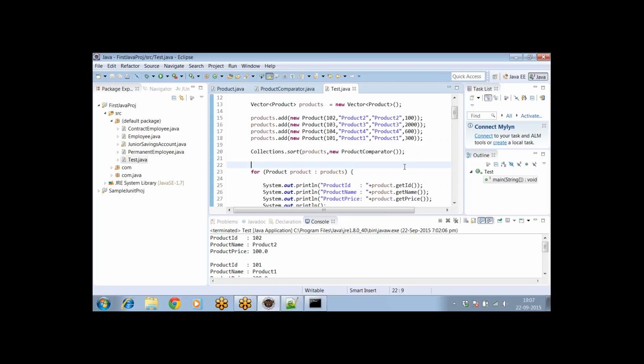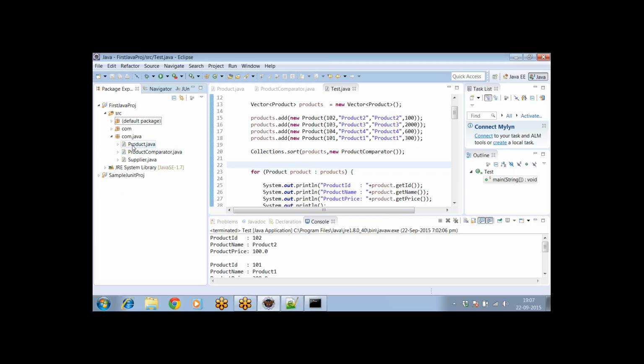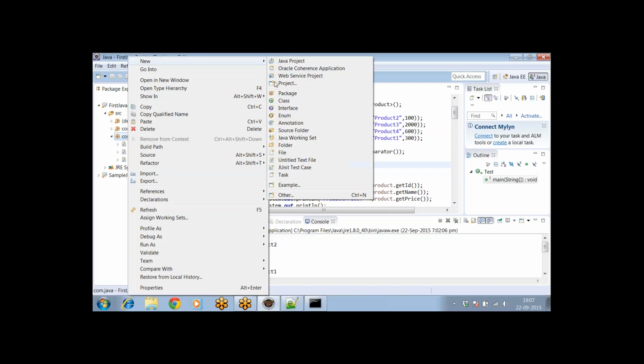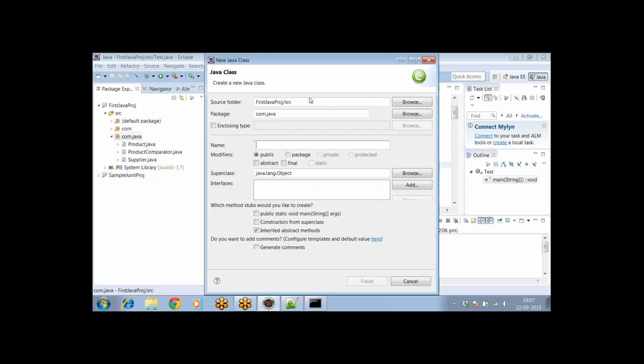Yeah. So how to do that now? What you do is, you have to define another class and implement the comparator interface again.